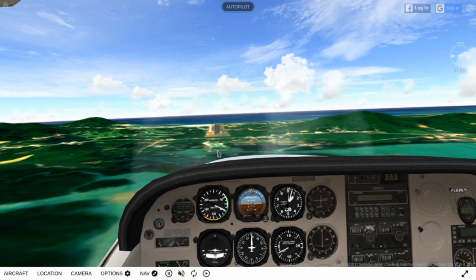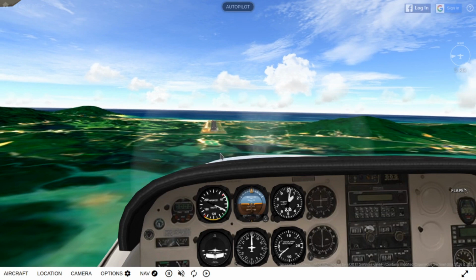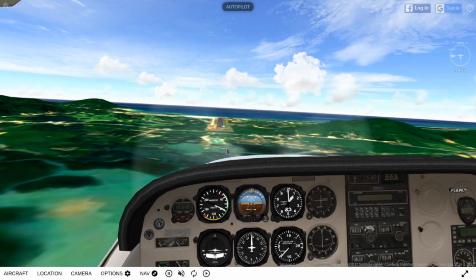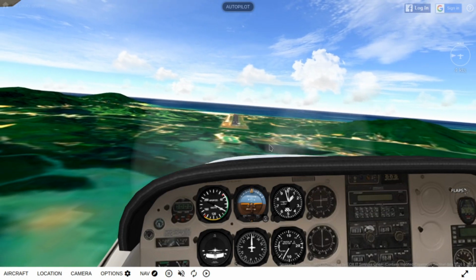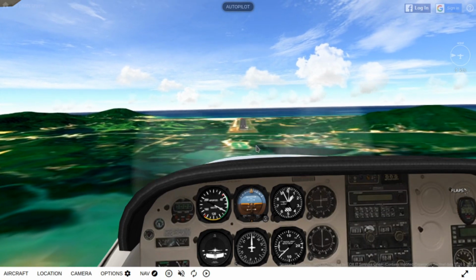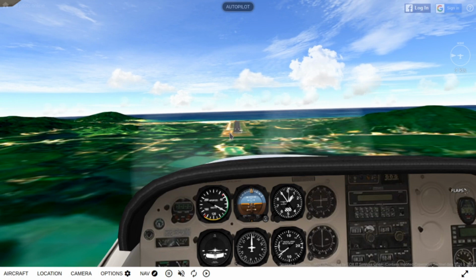Also, the controls work a little bit differently from in FlightGear. But it's still a perfectly working flight simulator. The cockpit model here isn't the best, but that's what you got for free. And right now, I'm landing at Phuket Airport again. It's pretty much my simulator home airport now. What do you expect?